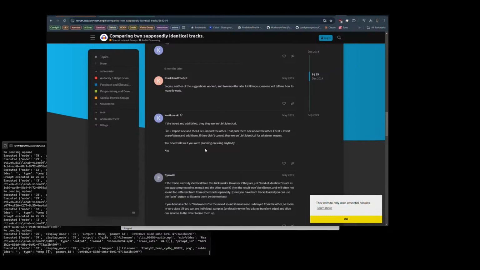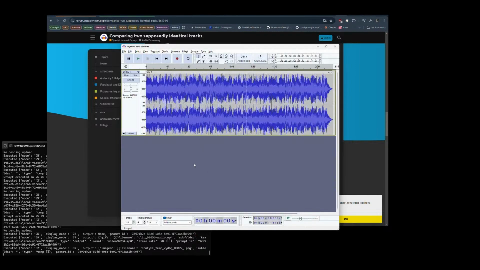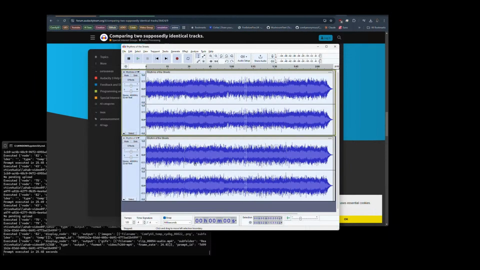File, import one. File, import the other. Effect, invert one of them. Okay, so let's undo.